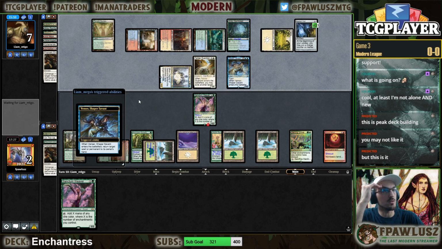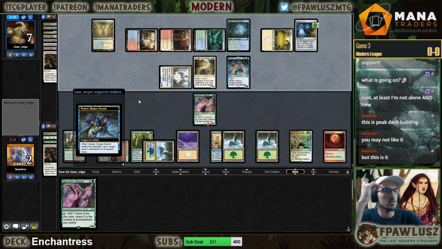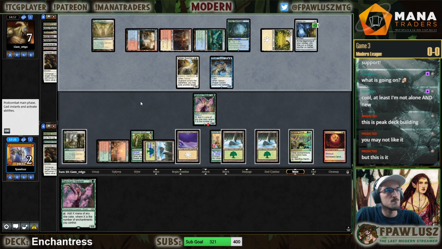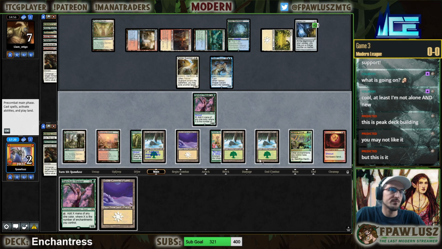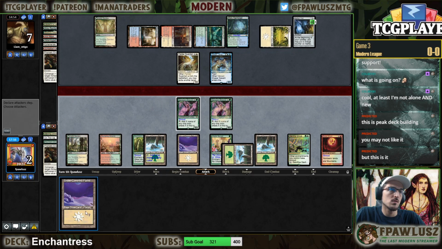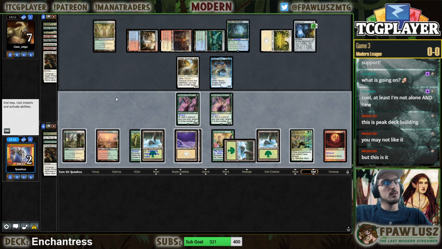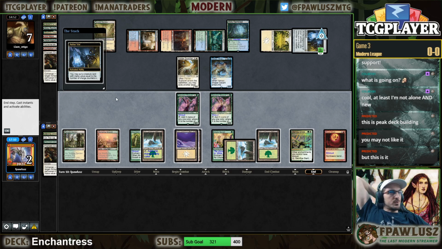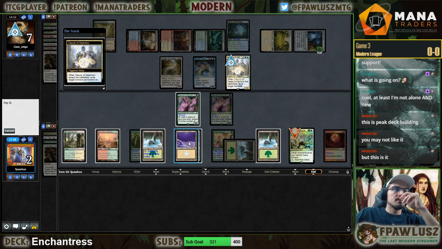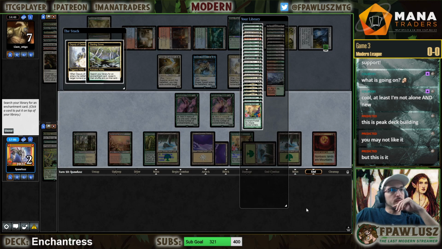This is just so freaking annoying to navigate, honestly. I guess they want to bounce one of my lands. Oh, they bounce their own dude. Okay. I'm gonna have to chump. Yeah, we just run out of cards. Well played by my opponent, by the way.